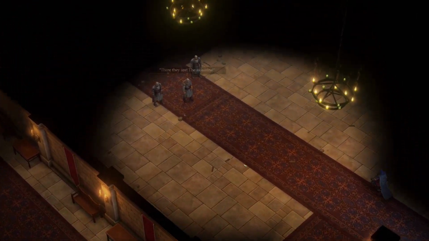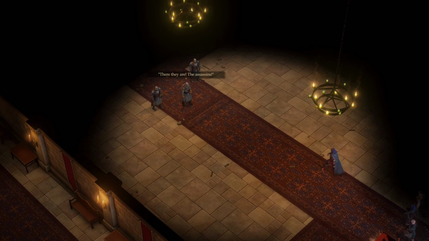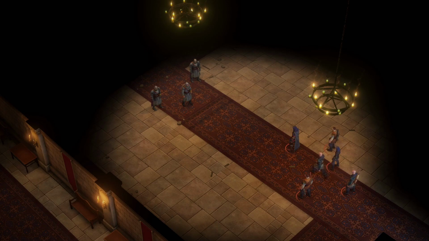Ooh, animation scene. There they are, the assassins! This is your last chance. Drop your weapons and we'll spare your lives. So generous. I'm afraid I can't offer you the same courtesy.